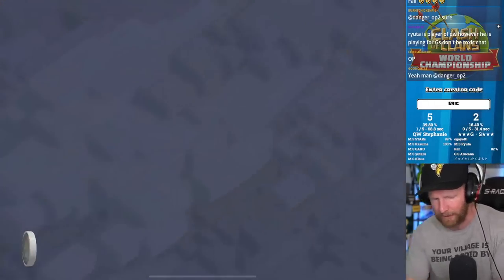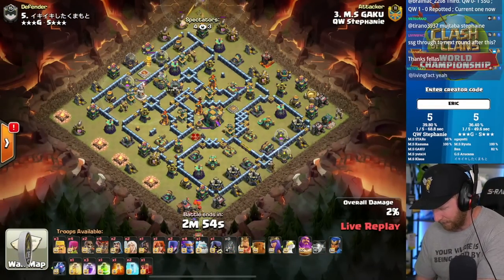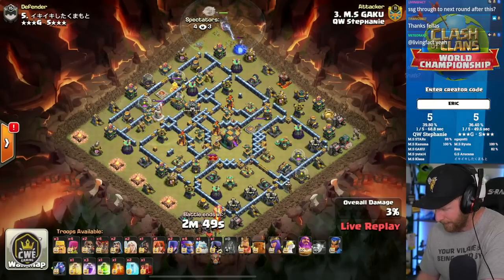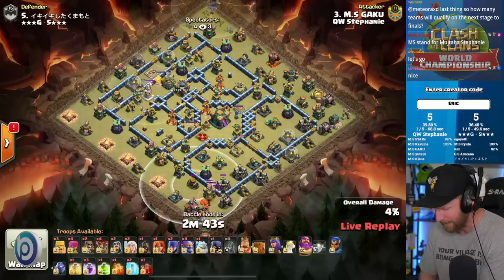Keywalker still has percentage advantage. Gaku is live. Super Bowler Smash. His favorite attack here. He's going to be driving in a Flame Flinger, I mean. That is coming in at the very bottom of the base here. Now, he's trying to manage the Warden Walk and the Flame Flinger on completely opposite sides of the base at the same time.